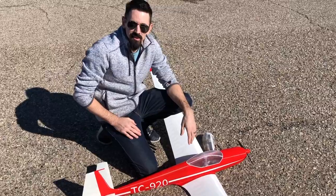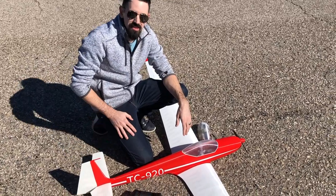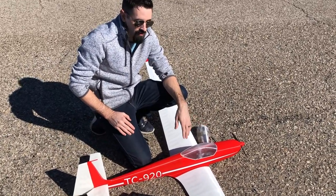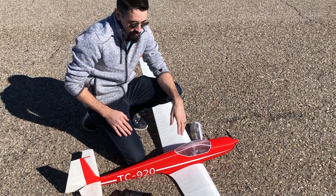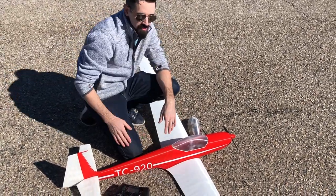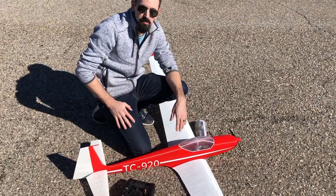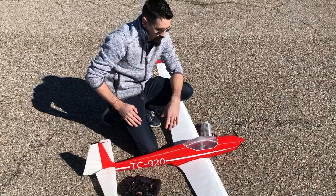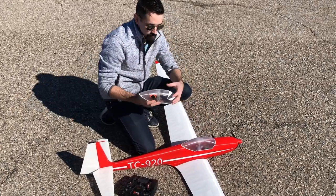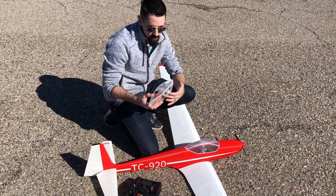So after the maiden flight — the maiden flight went really well. Just needed a little bit of trim on the elevator to keep it flying level, and after that it was very stable and flew really well. The spoilers worked really nicely for coming down to land — they really cut the lift and brought it down. Taking off and landing with a single wheel worked really well. I had the camera facing forward for the maiden, and now I'm going to turn it to the side.